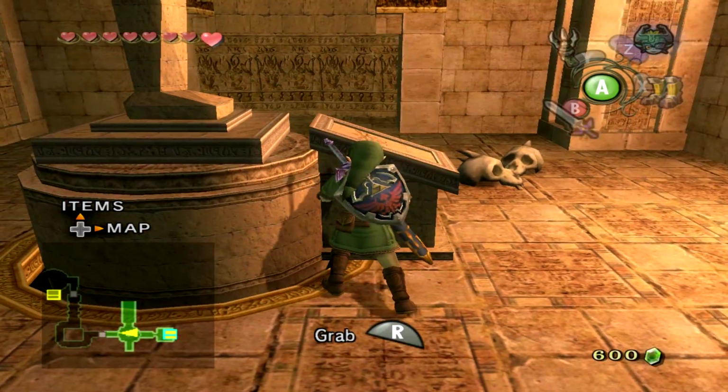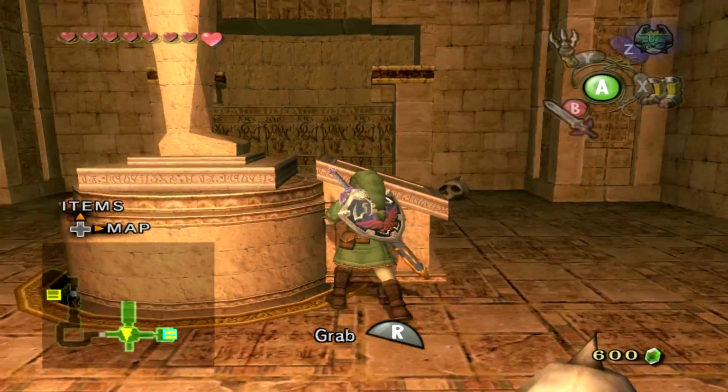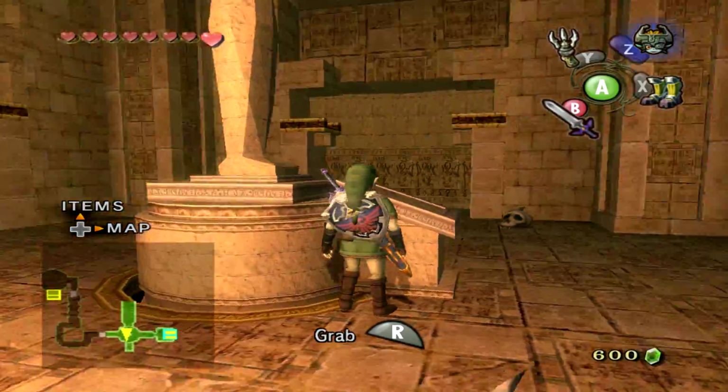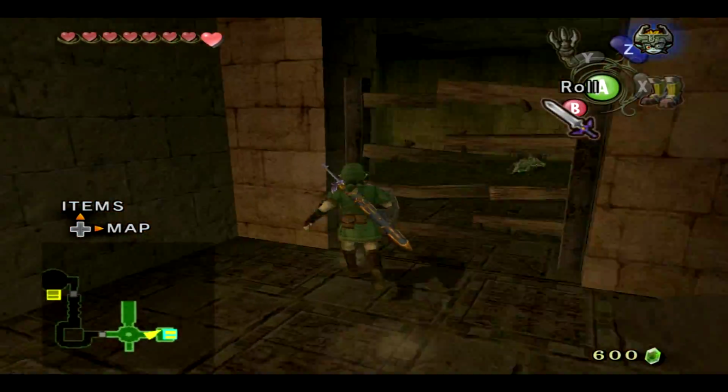Grab. Oh, see? Oh, goodness. Come on. You gotta be kidding me. So this is how you move the thing? Oh, come on. We need a key, though.